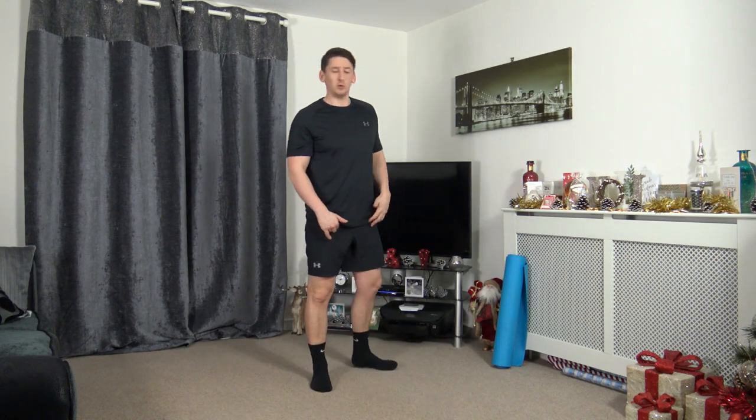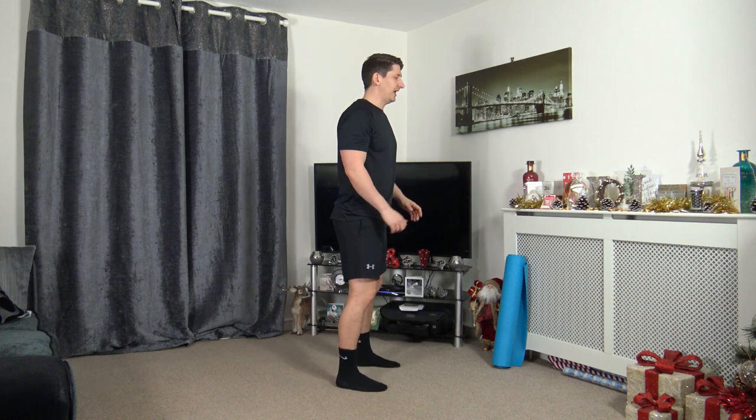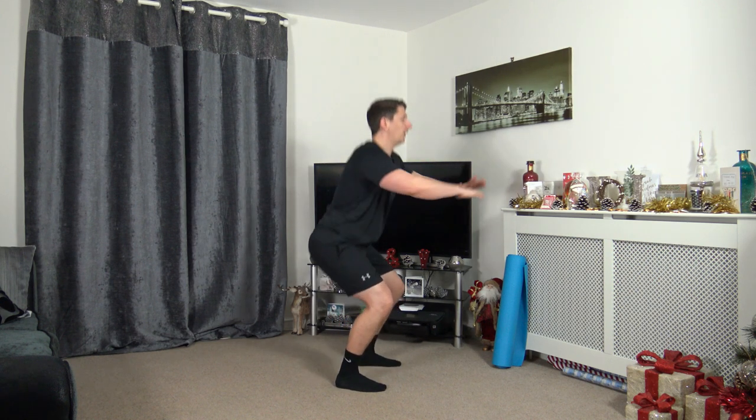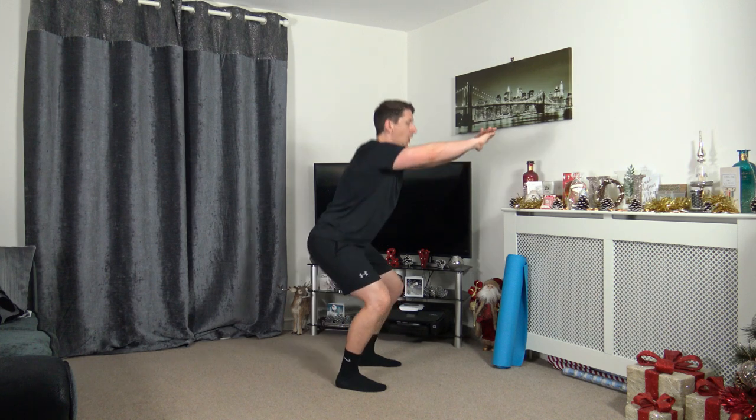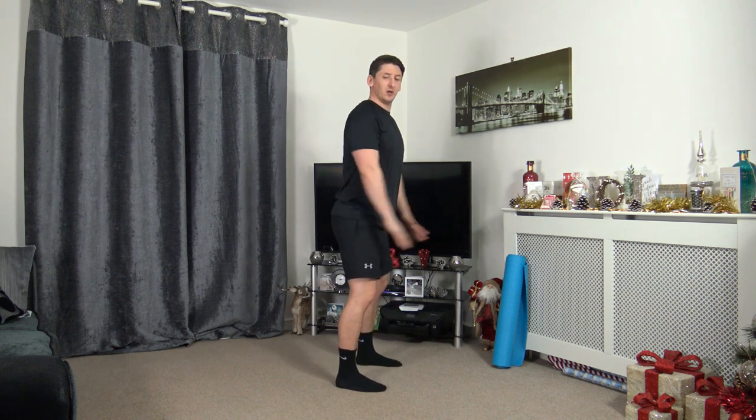3, 2, 1, perfect. Feet shoulder width apart. Just gonna go down and squat. Do halfway if you can't go all the way, or even a quarter. Let's get ready. Here we go, sit back into squat, weight on the heels. Or if you don't wanna do squats, just do non-stop punches on the spot.